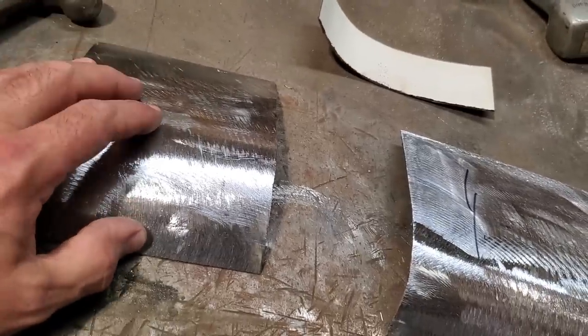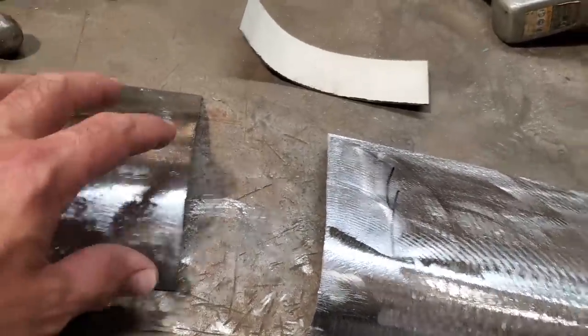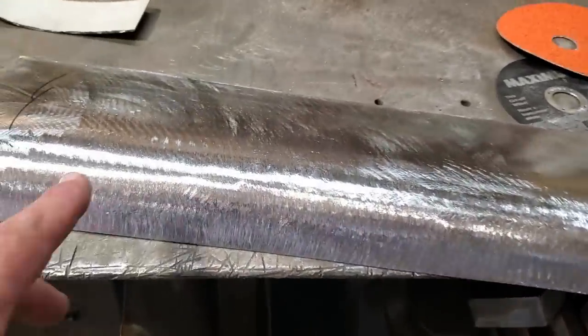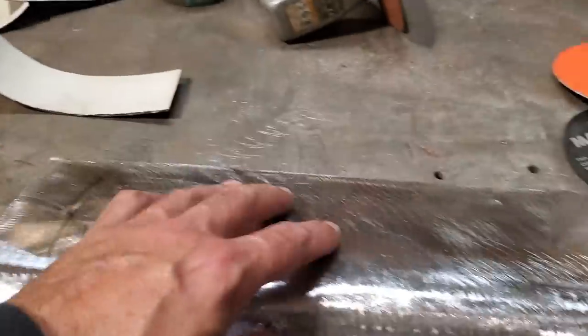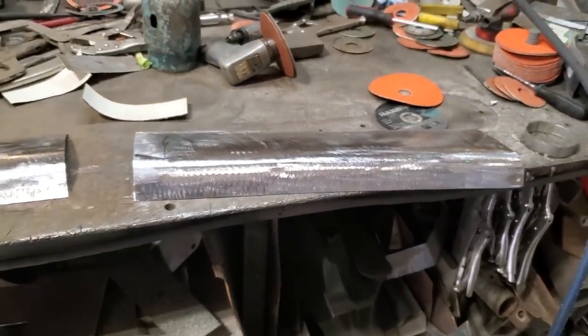I'm going to trim that one up now, so I can get ready to mount two of these. I figure I'm going to mount two of these permanently on the car, finish it, have it done. I haven't got to worry about it later, because I have no intentions of taking this off the car, and I'm going to weld my quarter panel to the outer edge of this section here. So I want to make this part of the car first, so then I haven't got to worry about it. So I'll get them all trimmed up and ready to install.